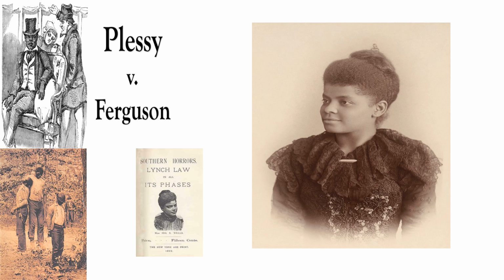One such educated African American who went on to advocate for black rights during this period was Ida B. Wells. Wells was born in 1862 as a slave, attended African American schools in Mississippi and Tennessee, and went on to become a teacher, investigative journalist, and activist. For most of her journalistic career, Wells documented lynchings and other extra-legal killing of African Americans in the South. She published her articles in African American newspapers and published her findings in a series of books, including Southern Horrors, Lynch Law in All Its Phases.